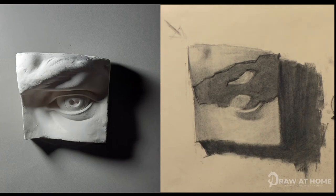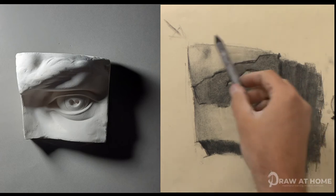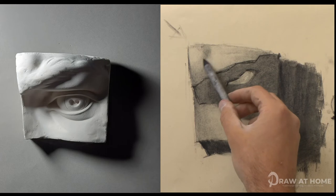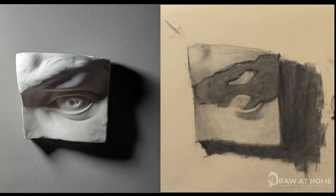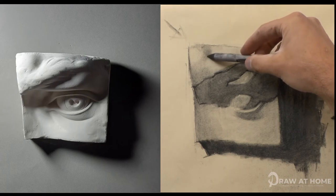Really want to try and get the sense of that top of the eye and the eyebrow especially turning away from the light source. So it's a case of using the stump to slowly push and turn the forms. Especially that shadow shape on the top left within the lights. Using the stump exclusively because it's a really soft shape.